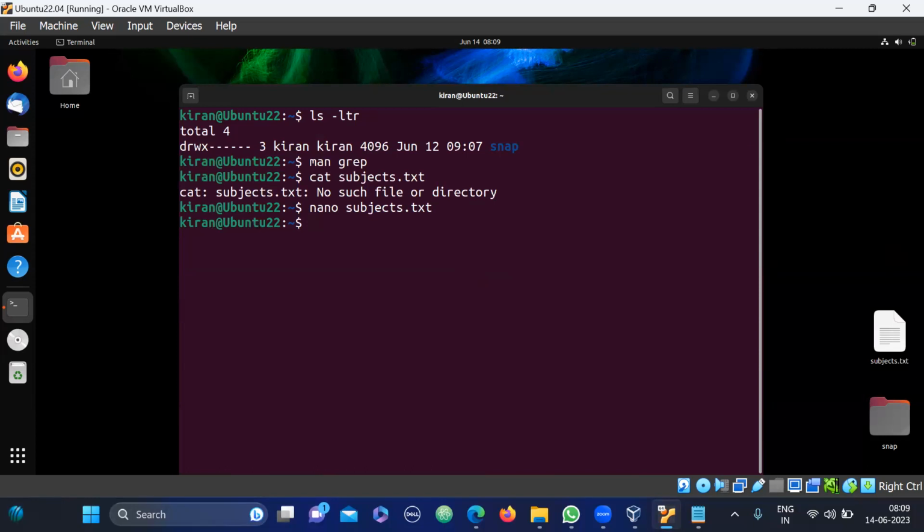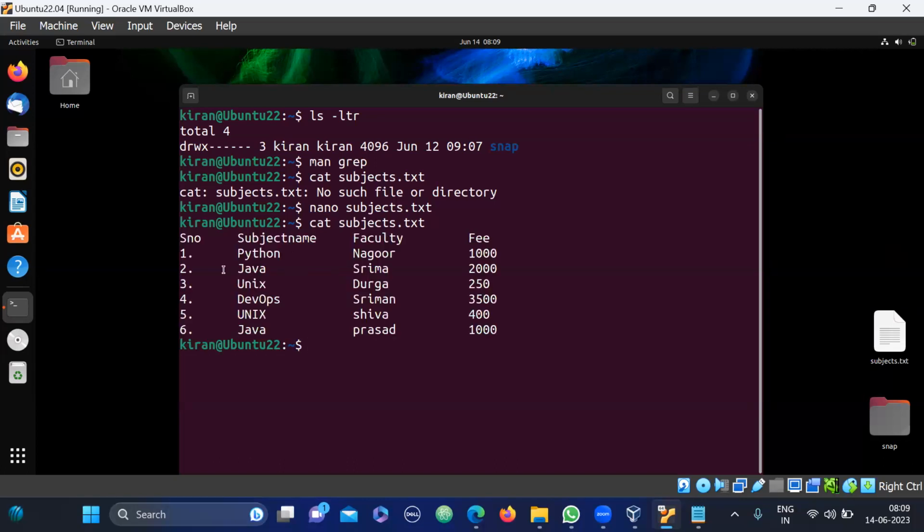Now, to search data in a single file, first we'll see this one. I want to search what content is available. Let me see subjects.txt. If I give it, you are able to see all the things. I want to search the name Durga. For suppose I want to search with Durga, I will say grep. What is the syntax? Single quotations. We need to search this pattern Durga, and then what is the file name? subjects.txt. Just click enter.